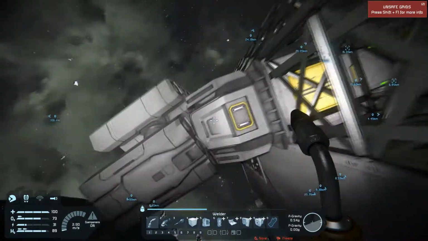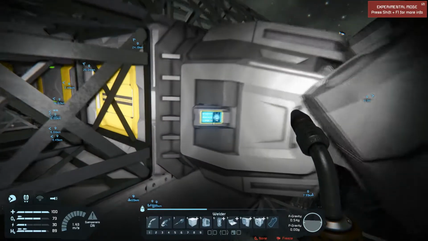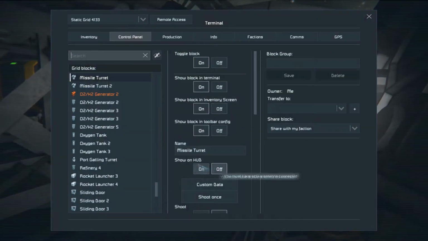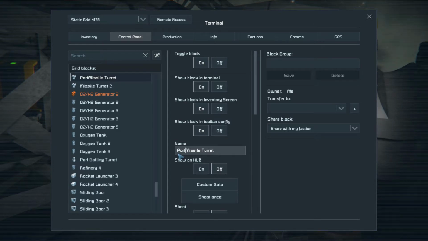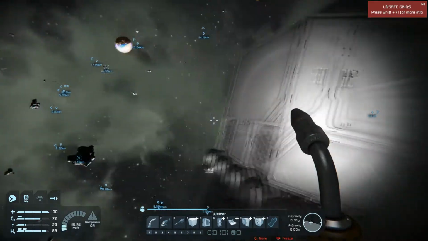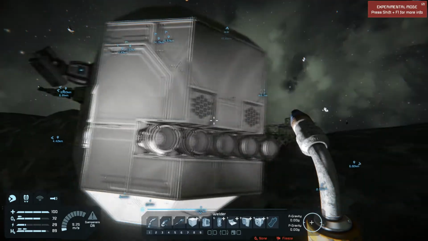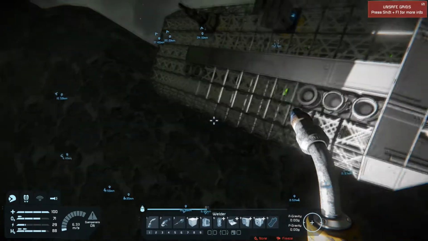Port Gatling turret, and since I don't have any ammo, they're not going to shoot at anything. That's good. And let's do port missile turret. Now, because the other ones are not labeled, I will be able to tell which ones are which. I'm not going to put on any lights. I don't think I need to for right now. If I do, I can always figure out a place to put them.